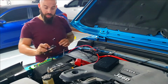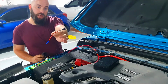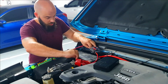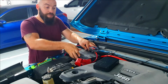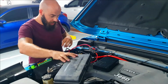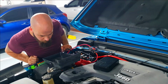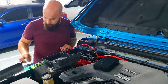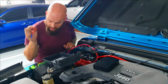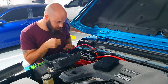Next thing is we're going to be putting our power cable that powers this from the fuse in the fuse box with a little tapper that we have. I'm going to use a spare switch and a pair of spare fuses that I have, just for the time being. Just need to figure out which one. Okay, so this one is going into fuse 52, and then I just need to find a spare that I can actually put on this so that it works properly.